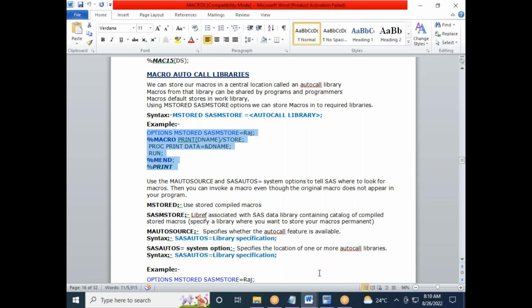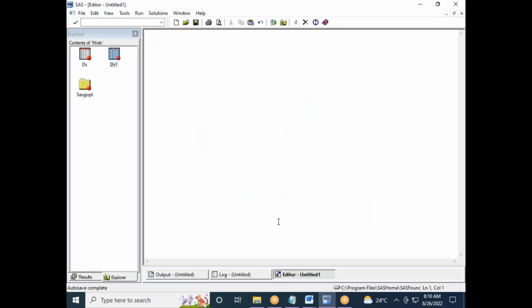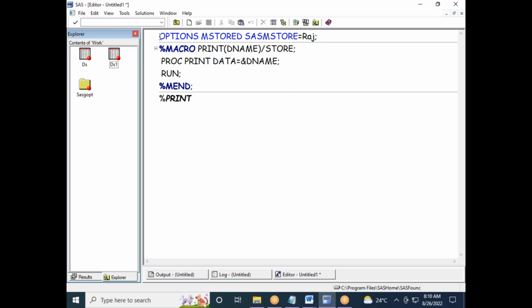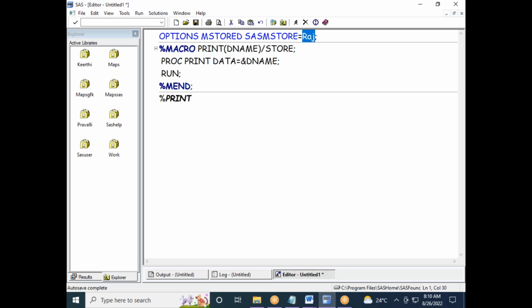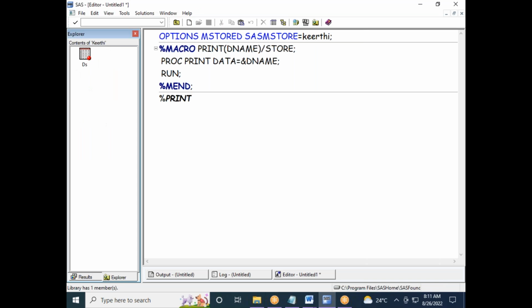Okay, so now you see here, I will run the program. Here I don't have a library Raj, I have a library Kirti. In this library, right now I have only dataset DS. In this library, it will store a macros catalog, and in that macros catalog, it will store this macro called print.